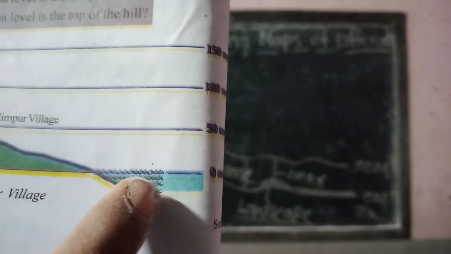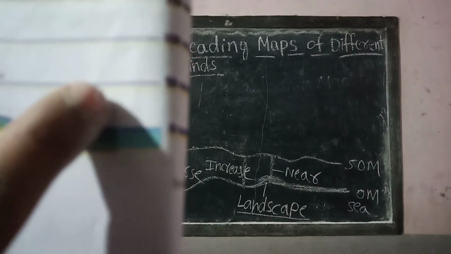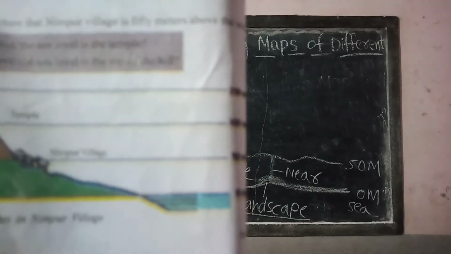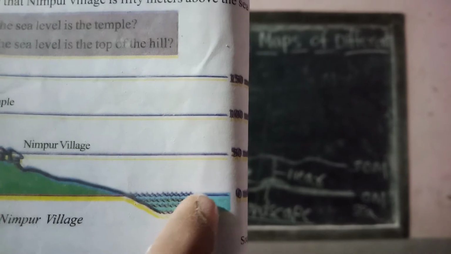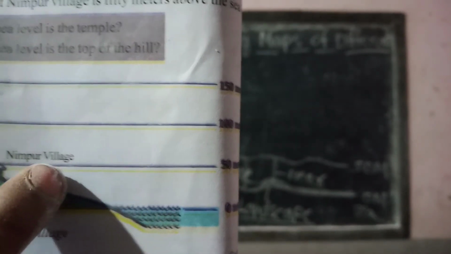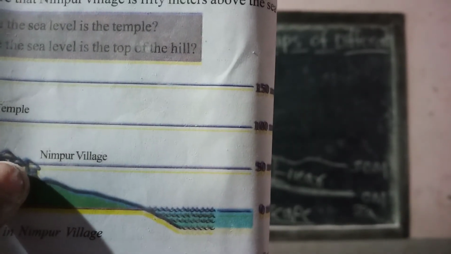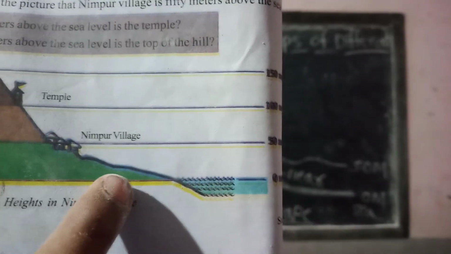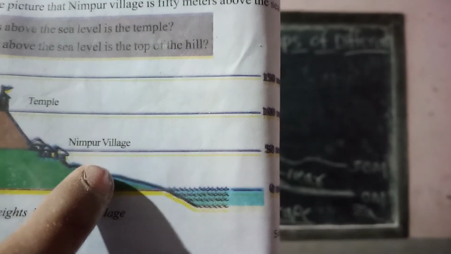I'll ask you some questions. Imagine the sea level of this area is increased. Then what will happen? The land will submerge in this sea area, right? The water will come into this area, so the land is submerged in this area, and again the distance will change.